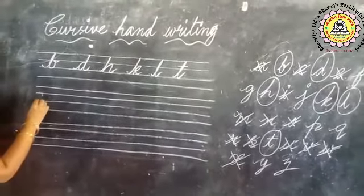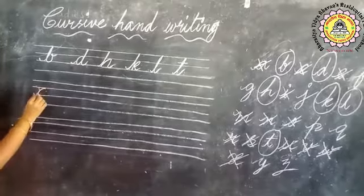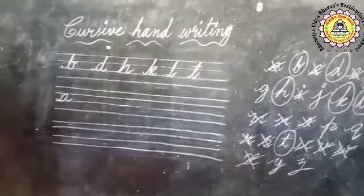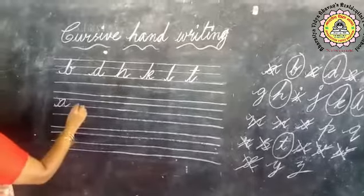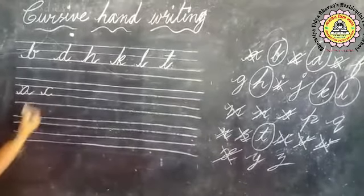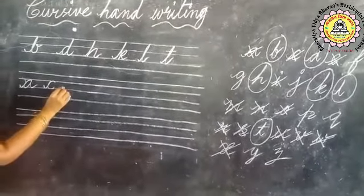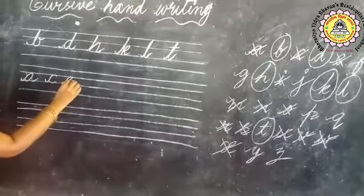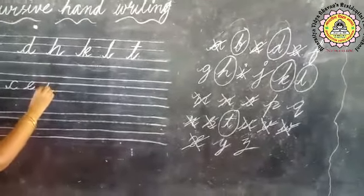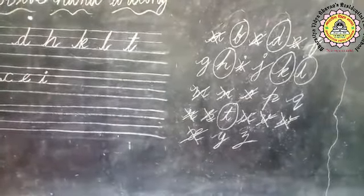Now here, A. Just make a tick mark. And here, you make an oval, small oval. Again, a tick. Okay, this is letter A. Now it is letter C. Again a tick mark. Make a small curve. This is letter C. Now, letter E. This is letter E. Now, letter I. This is letter I. A, C, E, I.